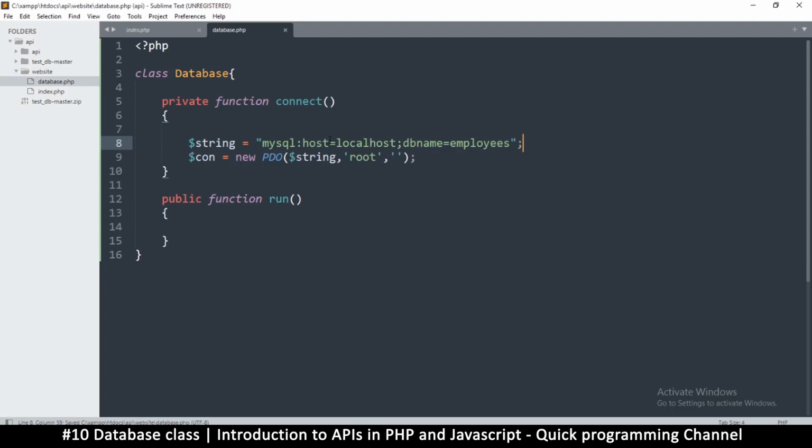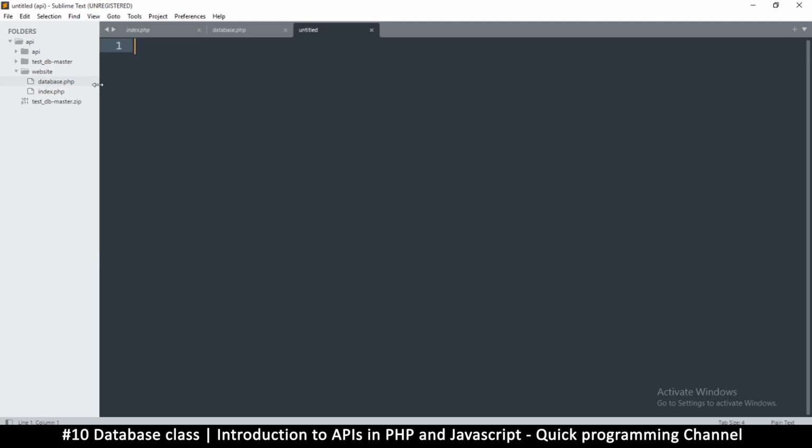Okay, good. Now, sometimes you may want to change your connection string easier than this. So in order for it to be convenient to change that, we might as well put it in a different file. So what I will do is right click on website here and create a new file.